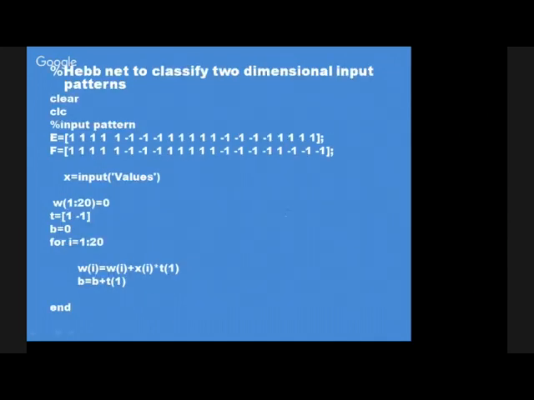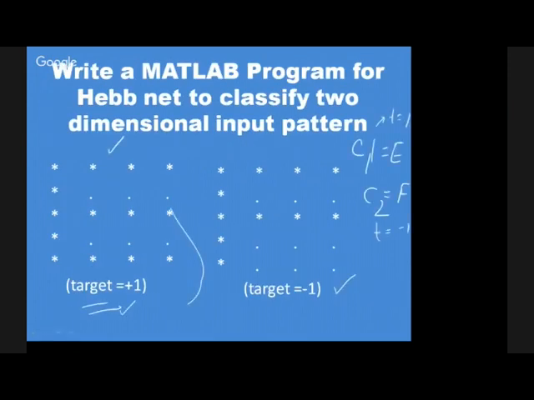Now let us write the program. So we have the E input we have given. You can give E or F as an input, or you can take X as the input values also. The target values are for E and F. So for E we are giving 1 1 1 1, first of all, because the star is there.